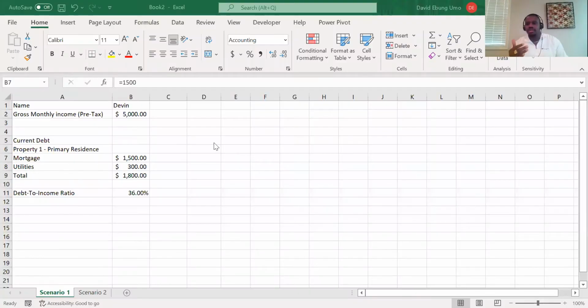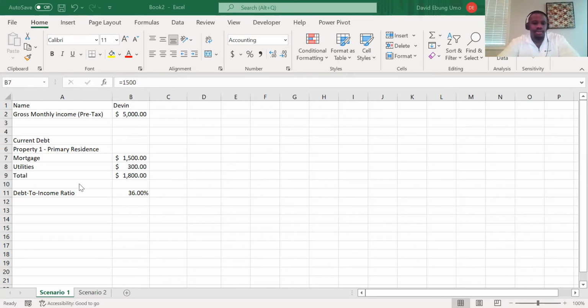First things first, just as a refresher, debt to income ratio is basically looking at the total debt. Specifically in this weekly tip, we're going to focus on front end debt to income ratio, and front end focuses on just expenses or debt related to the house. So in front end debt to income ratio, we're looking at the total monthly housing expenses divided by your total gross monthly income.